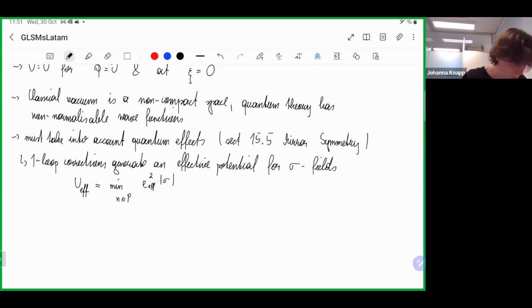So what happens is that you have all kinds of coupling constants. So for instance, the gauge coupling e that also made an appearance in the classical potential will just get quantum corrected. And that's what I mean by e effective. And what more or less happens is that the other fields you have, namely the phi fields, they get massive. So you have to integrate them out. And all these corrections that are dependent on sigmas come from integrating out the massive fields.